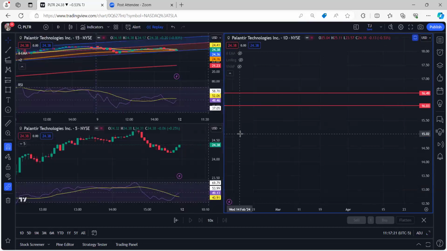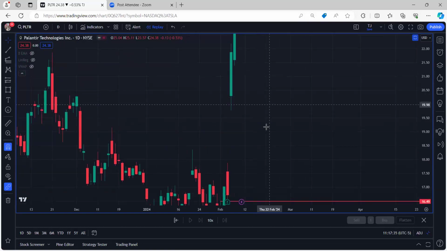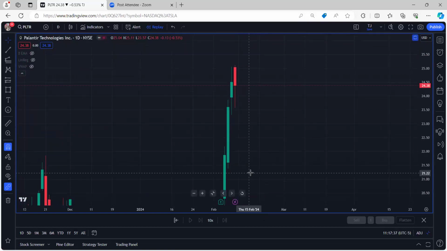This day, when we were looking at it, had shot up above here, above our target. So the next day came, and guess what? I knew my entry, I knew my stop loss. Look at where PLTR is now. Do you see that? I can do this on any chart, any asset. It doesn't matter. If you follow the rules, the rules are the rules.